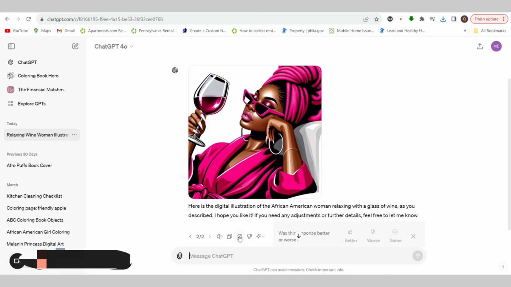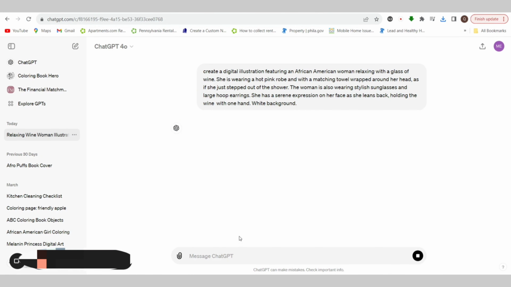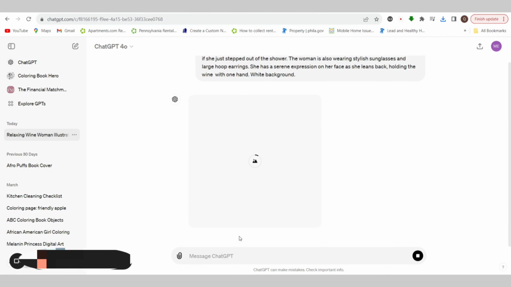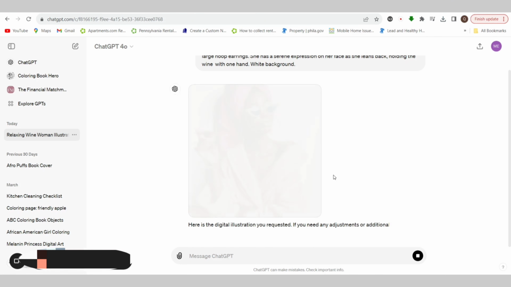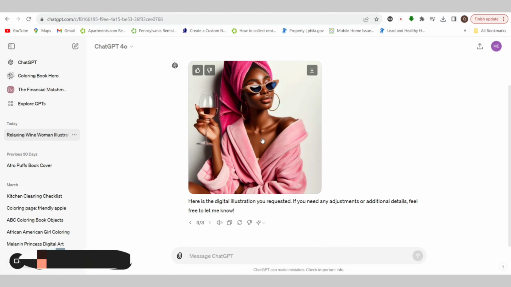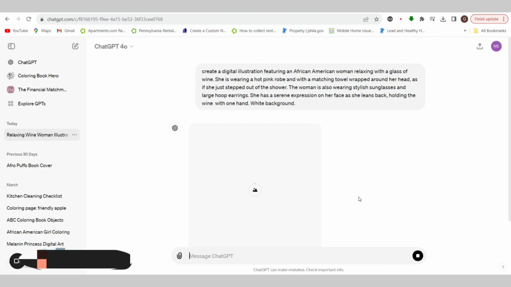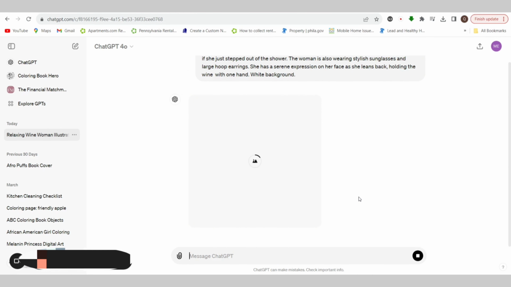But I'm going to go ahead and regenerate to do another version of it, because I want to get it closer to the actual photo that we're looking at in Canva. So I like all of those. And this obviously is not a digital illustration, so sometimes you just got to keep regenerating. You get the idea: just keep regenerating until you get the ideal look or looks that you want.